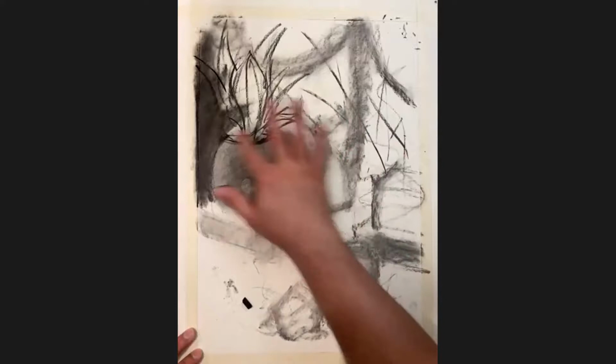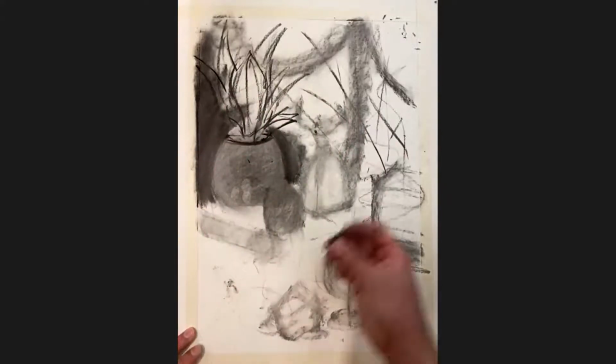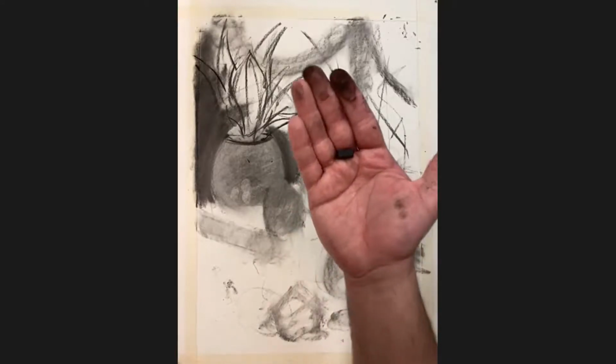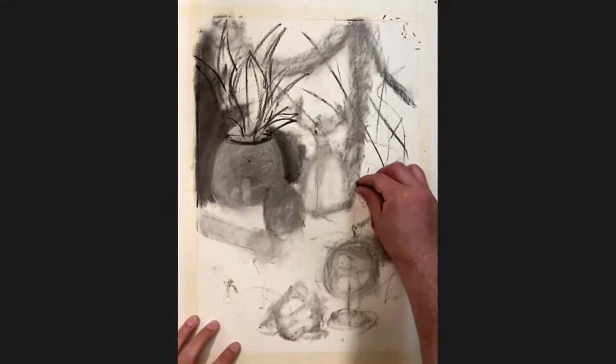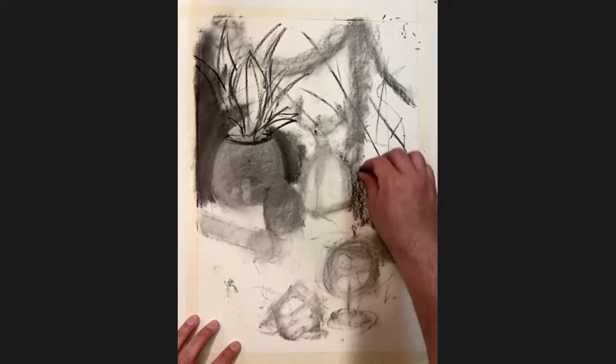Now I'm literally modeling the form of that vase. Okay, I'm going to use the side of my compressed. I know it's hard to see with my hands being dirty. I apologize. Use my other hand. Okay, use the side on the surface. Now it looks very similar to the vine, but it's a lot darker.